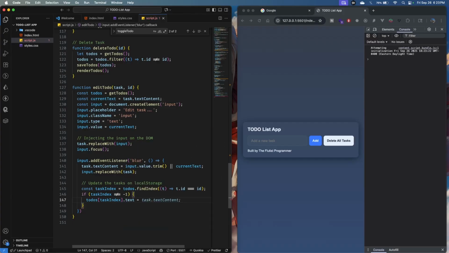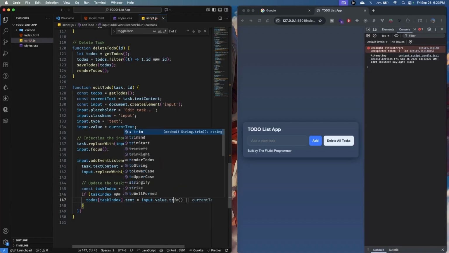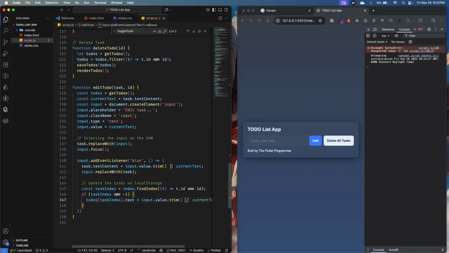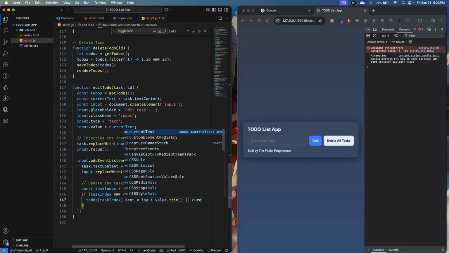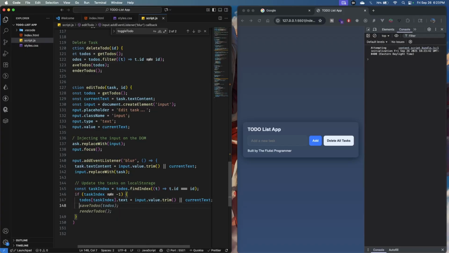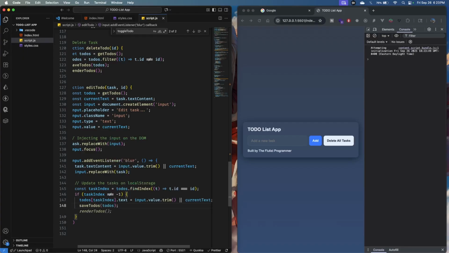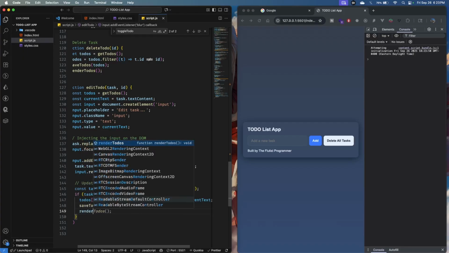In this case, the text would be the one from the input: input.value.trim to get rid of the spaces, and in the case that we don't have it, we pass the same value that it was previously. Then we say todos, and we render todos.